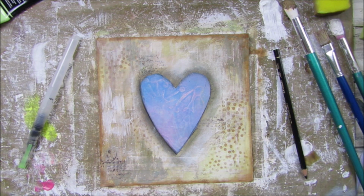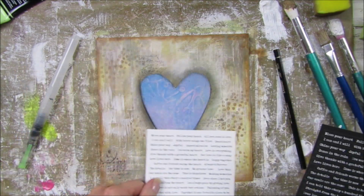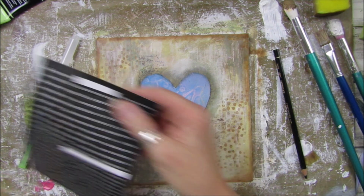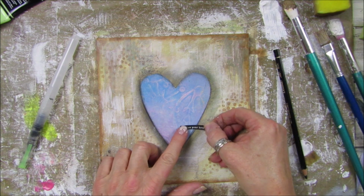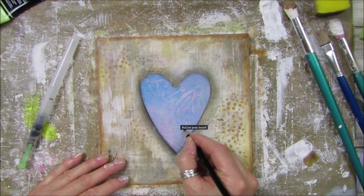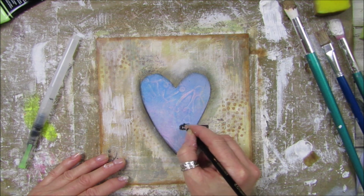Now, I've got some words here somewhere, or I did have. These are the typology words. Now, I've got them obviously in black and in white, which I quite like actually. The darker one, and I'm just going to have follow your heart, because I think that looks really nice. I might have already used it in something else. Obviously we have to have something that's hearty on here, don't we?